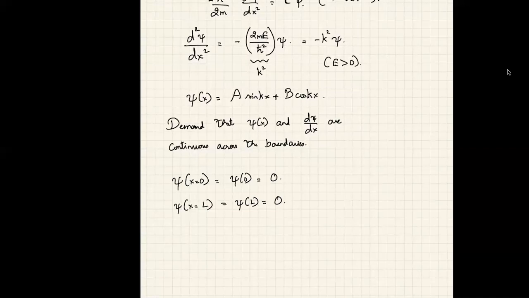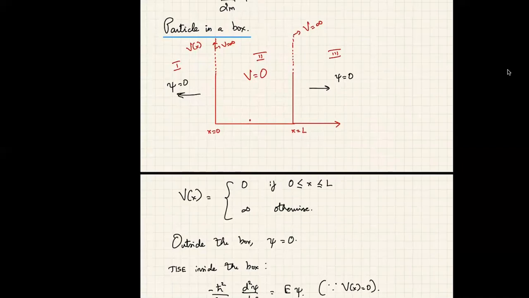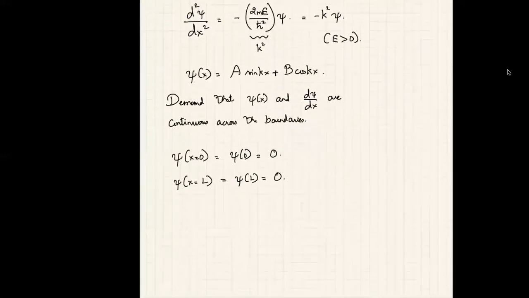Now you might be wondering why at the point 0. Well, remember that the wave function has to be continuous across the boundary. So if it is 0 at L plus 0.001, then we had to match these solutions. And in region 3, it is psi equal to 0, and so for the solution in region 2 to match the solution in region 3, this solution should have the same numerical value as the solution in region 3, which is 0. So at the boundary, this should be 0. Similarly, the boundary x equal to 0 should match with the solution in region 1, which in this case is also 0. So these are the two boundary conditions we have for the particle in a box problem.